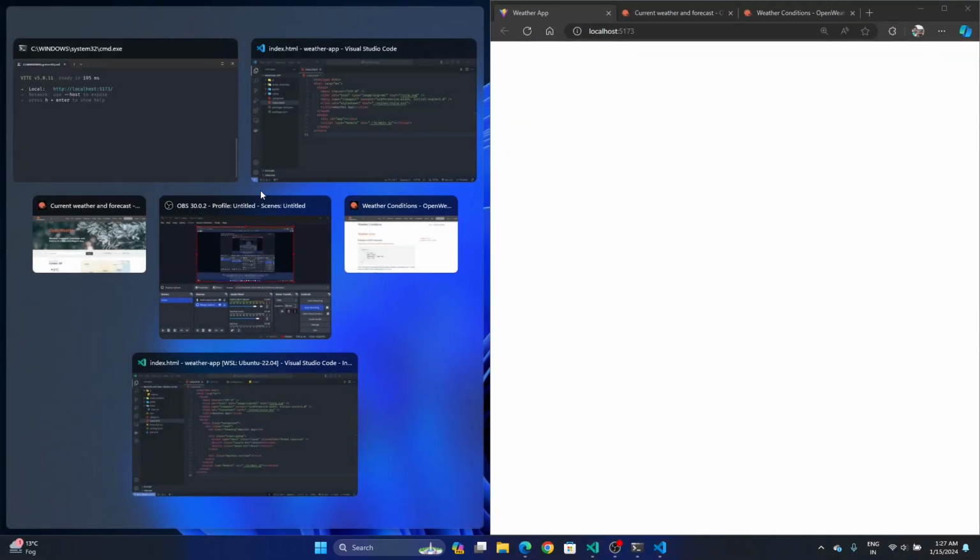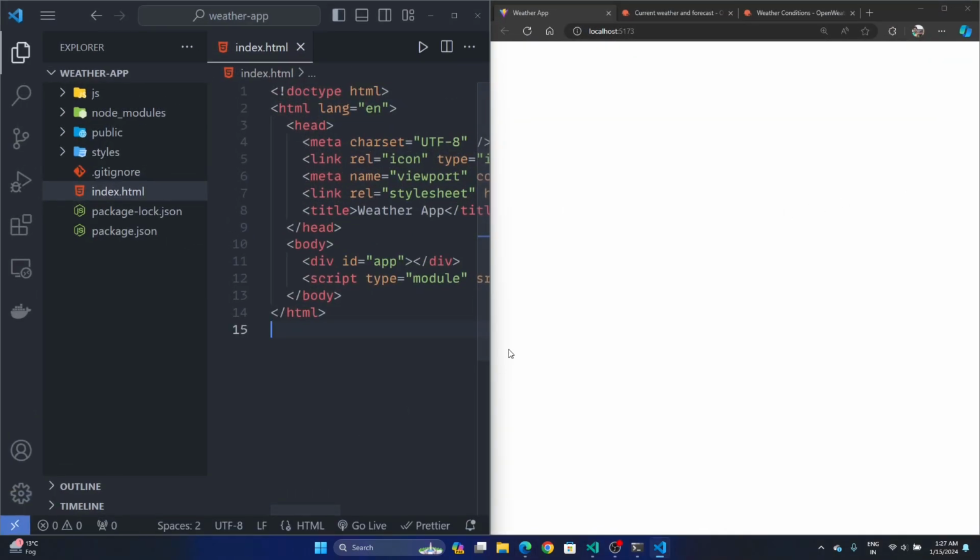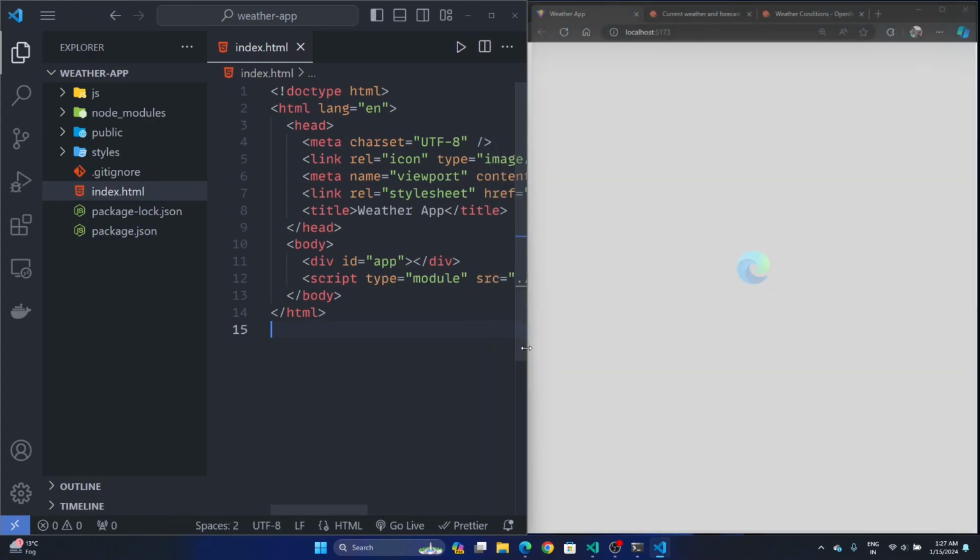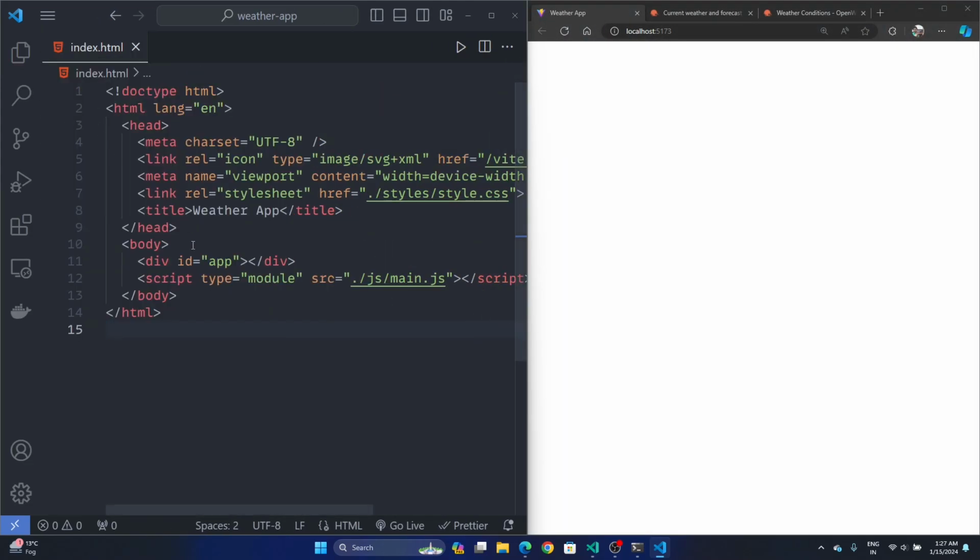And if we control key click that, there we go, we have nothing right now. So basically I'll close these tabs. The OpenWeatherMap one will stay.